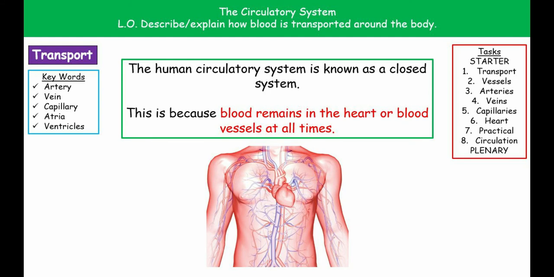It's not like in some other animals whereby they've got what's called an open circulatory system, where basically it just flows out of the heart into the chambers of the actual body itself, so it just flows through a cavity. Now, we've obviously not got that. It's always contained within those arteries and veins and capillaries and your heart at all times. So finish off that sentence if you didn't get it.